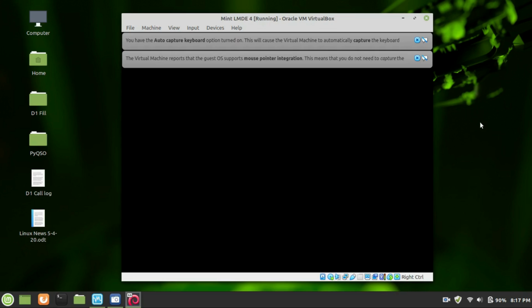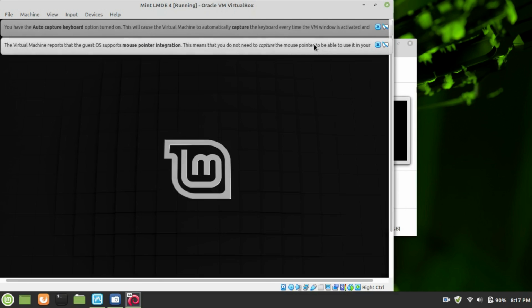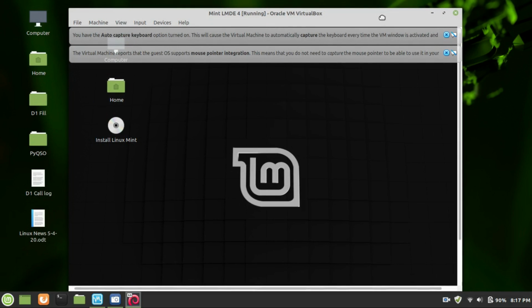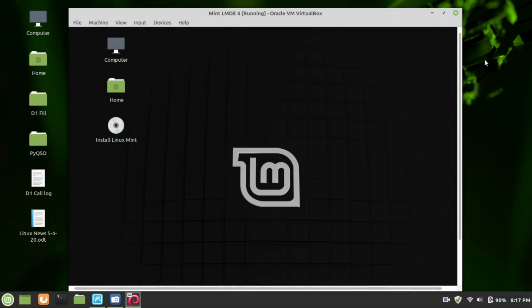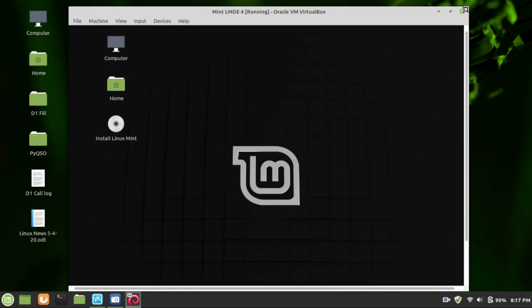And once the system boots into a live version, before I actually install it, I got to make an adjustment, and I'll do that here shortly. And as it starts up, there it is. Now there's something really cool about this particular version of LMDE 4 if you're running it on your main computer, and let's see if it's available. It's not available yet, so we have to install it first. But once we install it, I'm going to show you this feature.